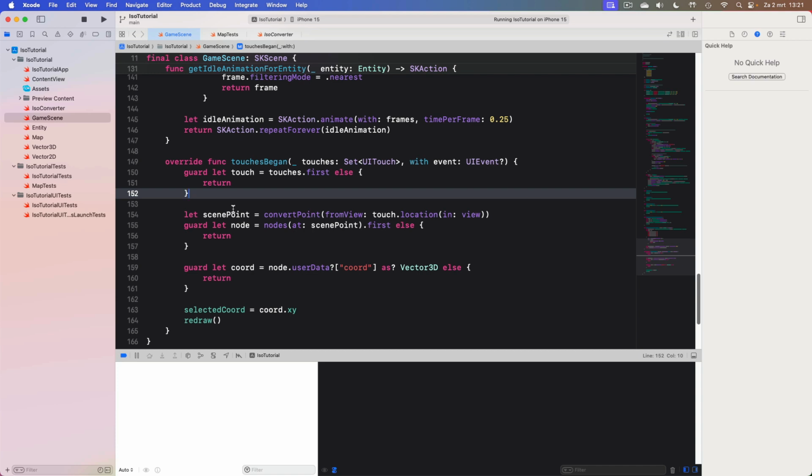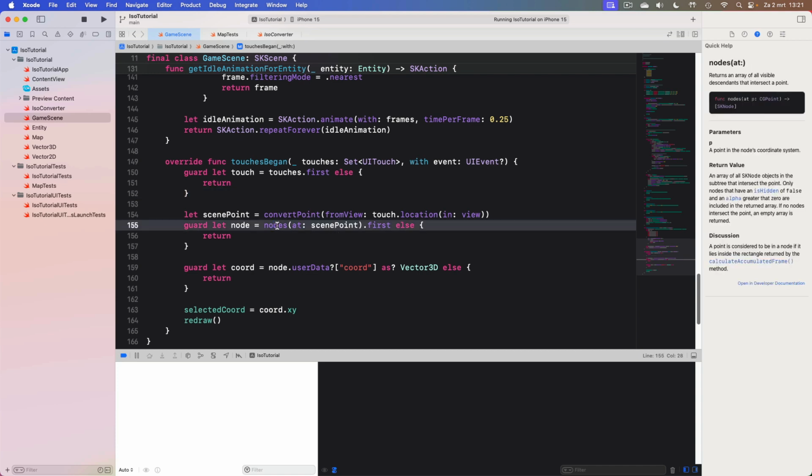But our tiles overlap because they're drawn from the back to the front. And that means it's more or less random which one gets selected, because the nodes at scene point doesn't say anything about the order in which they are returned.